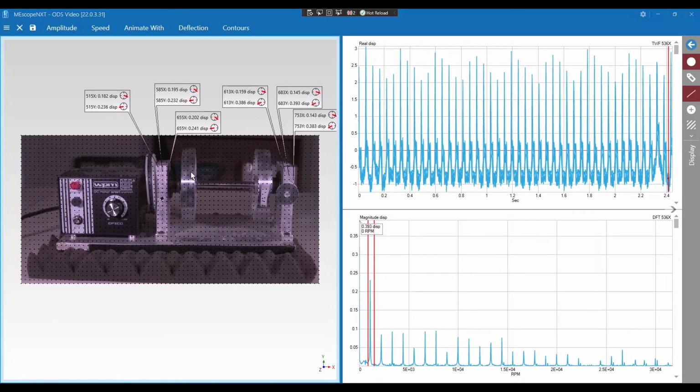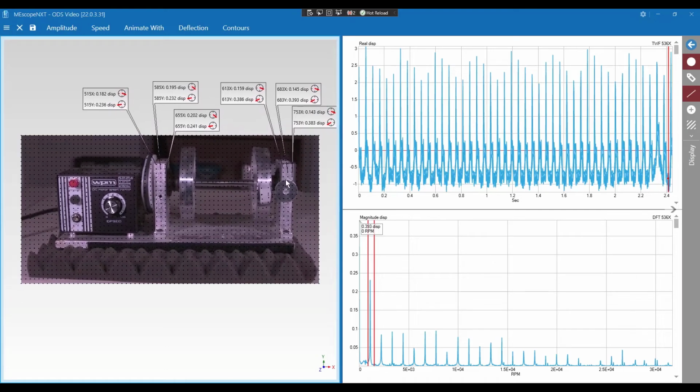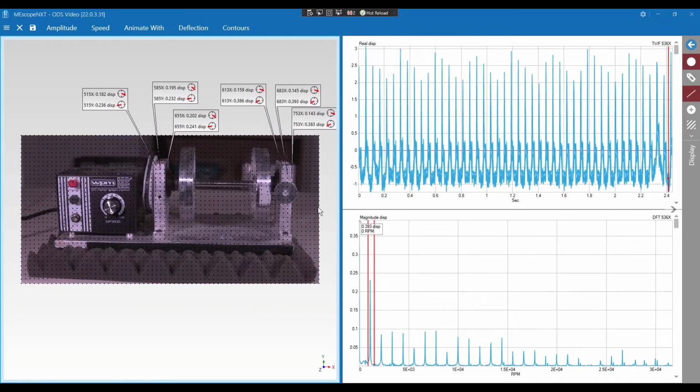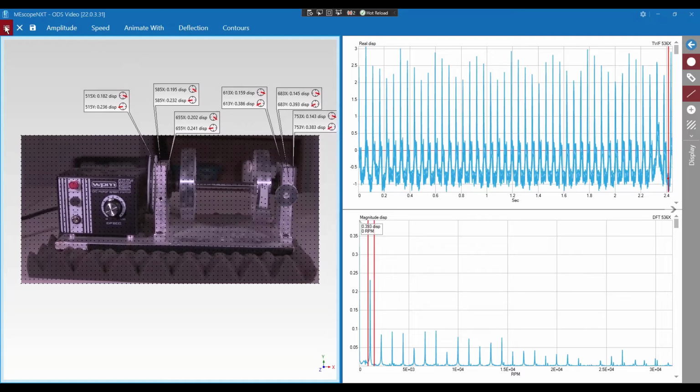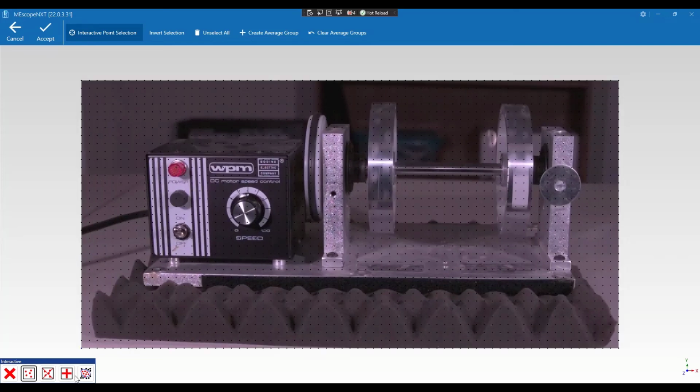So we want these points to all be moving at the exact same motion level. So we've got a task over here in the side panel called average points, and it's pretty simple. All we're going to do is select some points. So I'm going to select all 9 of these points up here at the top of this block, and I'm going to create an average group.